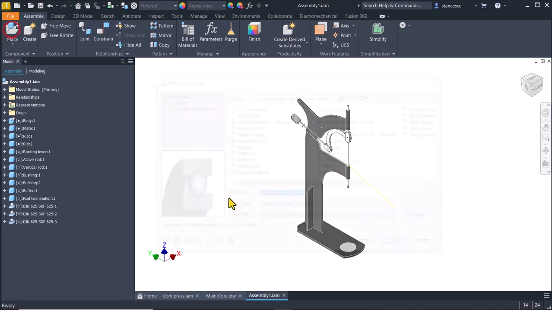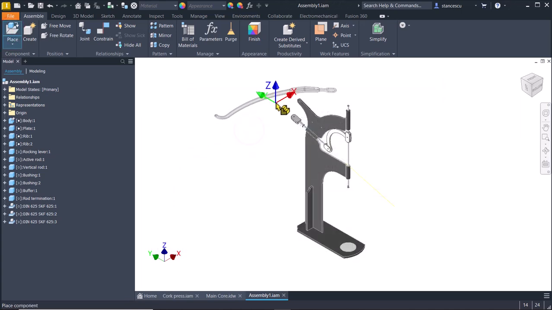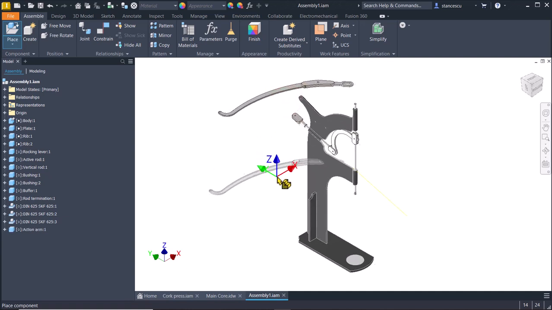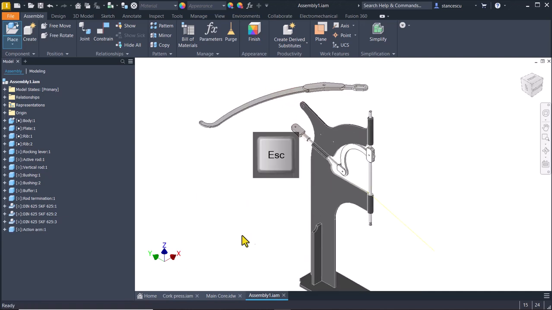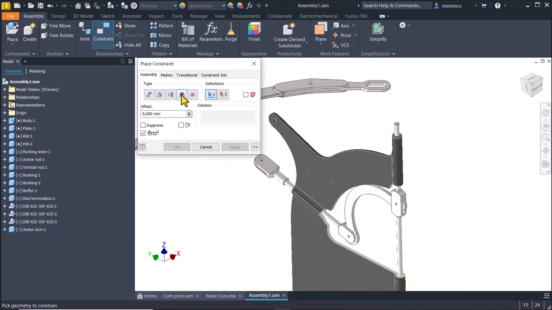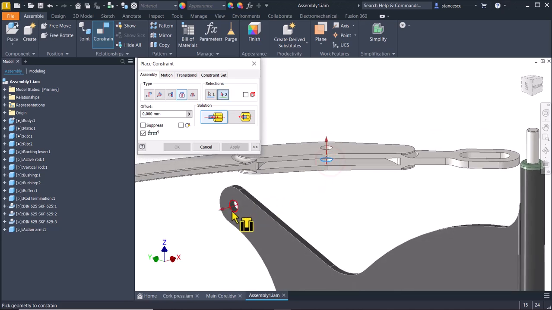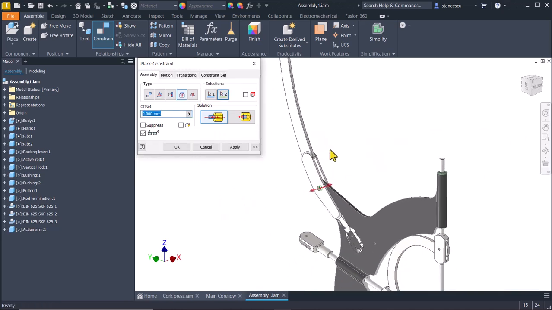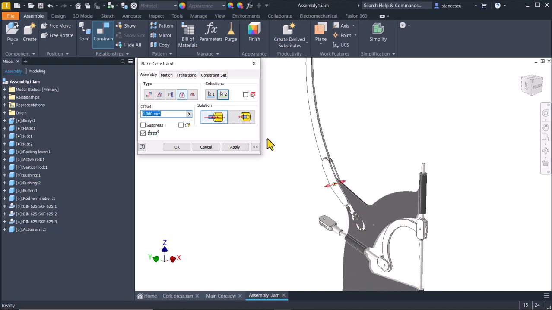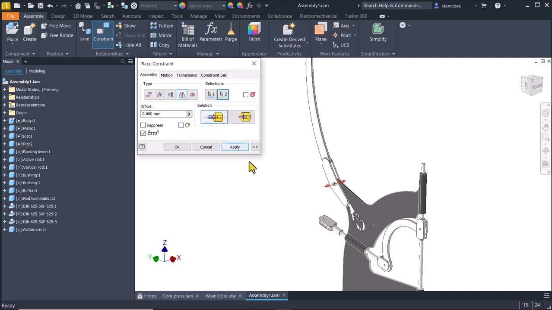We add arm, action arm, this one, and we also insert this to be here. It is okay. If not, we can change the solution.